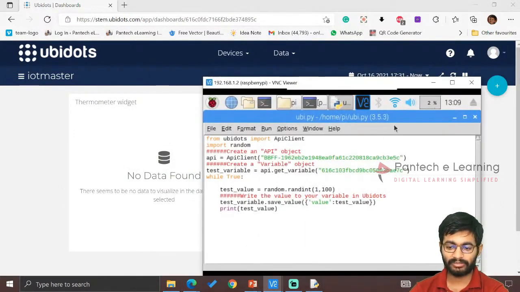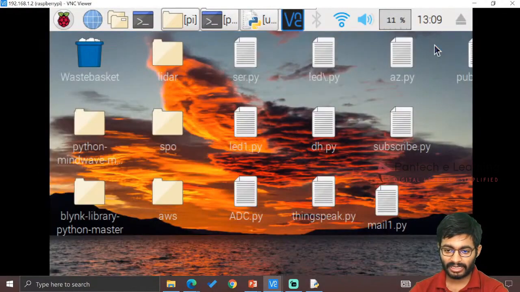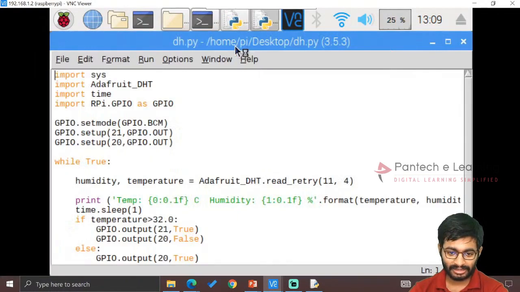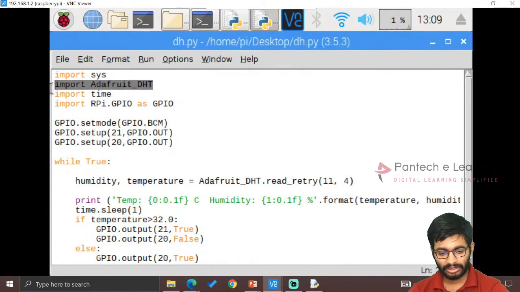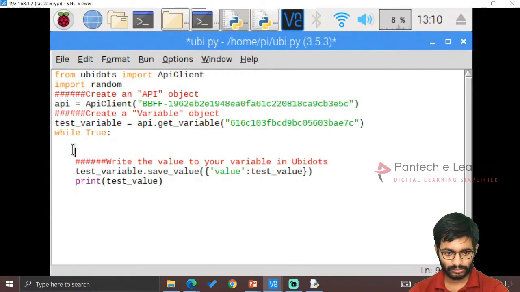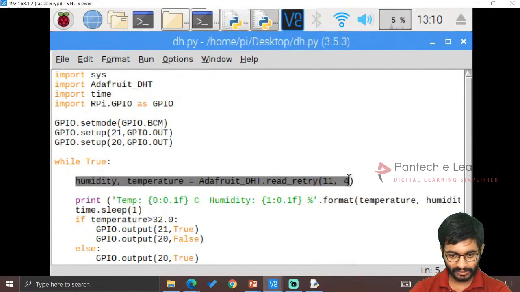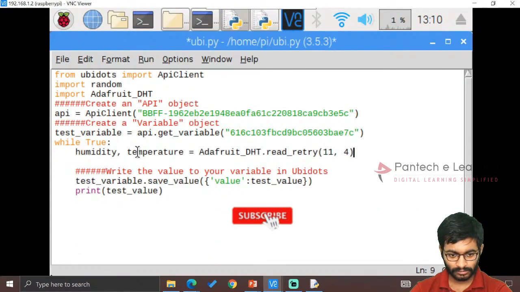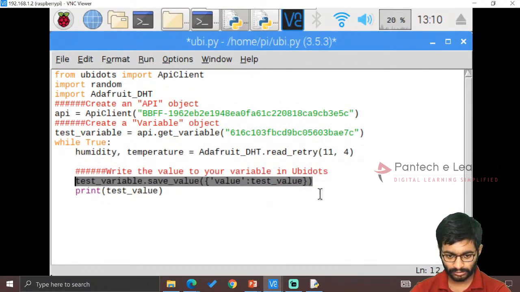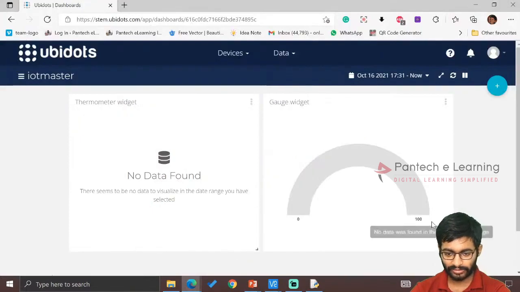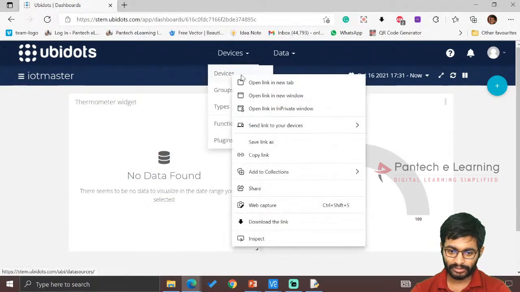Now we have to make the changes inside our coding. As usual, we have ready-made DHT code. Just copy paste that particular required part. Copy. I think we have made some mistakes, like we have to select a different variable. Okay, so now let us make a small change. Let us create another variable, that will be better for us, else we will be struggling for our output.